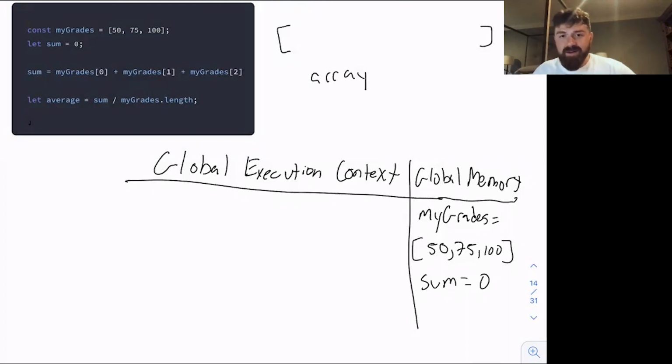So let tells JavaScript, hey, I'm going to declare a variable. I'm going to call it, in this case, sum. I'm assigning it the value of a number 0, but honestly, later on, if you want to totally change the value, go right ahead. Let just says, basically think of it like this. Const is constant. You can't change the value stored at that variable. Let means I'm letting you change it. You can change it to whatever you want later on.